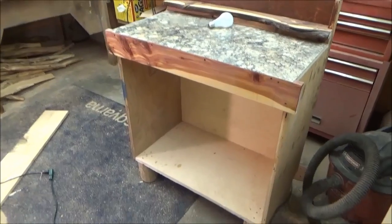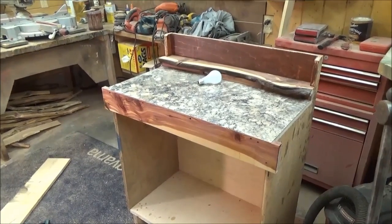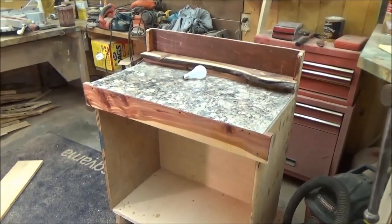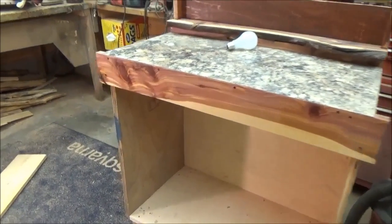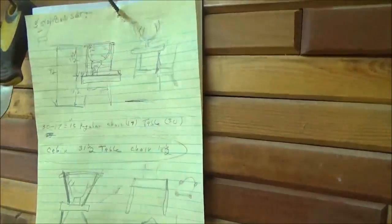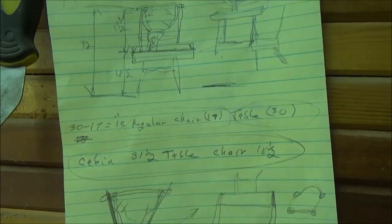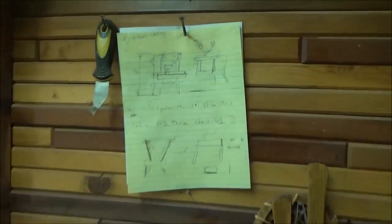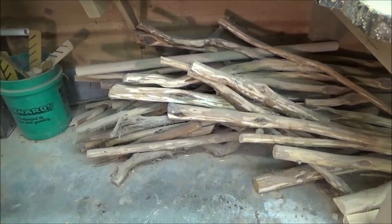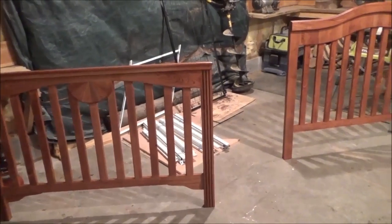This is going to be a charcoal holder for out on the front porch of the cabin, to put spices and charcoal down there, and this whole thing will get enclosed into one of his cedar boxes, like this eastern red cedar here. And then the bigger project that he has this winter is he's going to be making chairs for the kitchen table up there, and he's going to be incorporating deer horns into them, and all the wood in it is going to be diamond willow. So anyway, that's what's been going on.